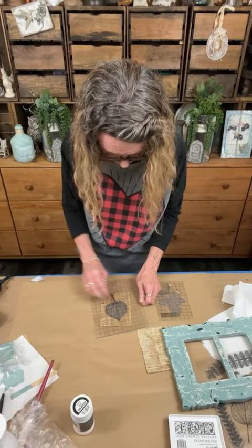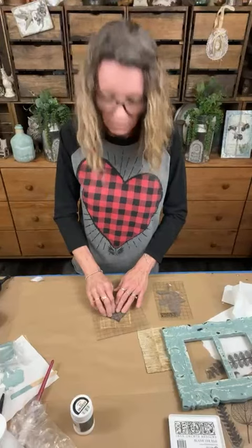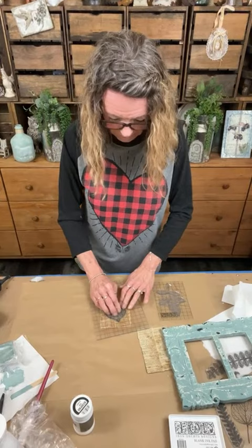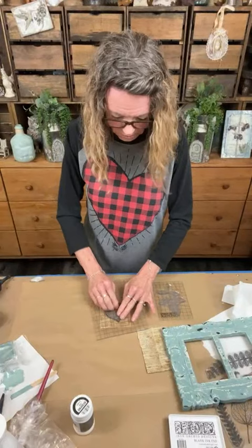Okay. Not exactly where I want it, but that's where it's going. Once it's down, it's down. Don't try to shift it, because if you shift it, you're going to muddle it all up, and it's going to look terrible. If it's crooked, go with it. If it's going to look better crooked, then it's going to look better all smeared. So just go with it. Anchor it down with one hand and make sure you get every single inch of that stamp, because there's not enough weight of the stamp for it to connect with your surface. And you'll see. You'll miss the spot, and you'll be like, oh, won't do that again.